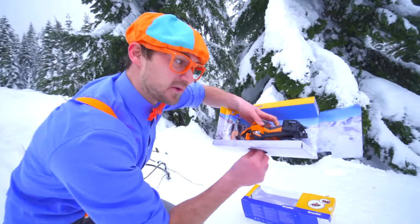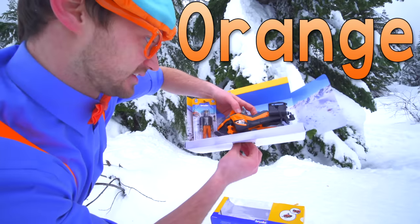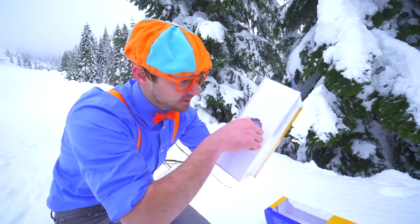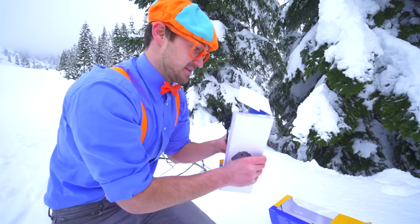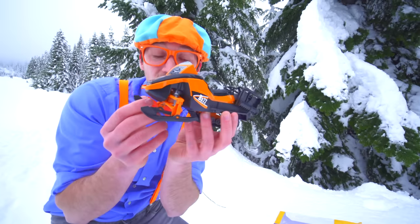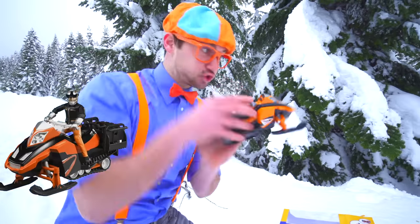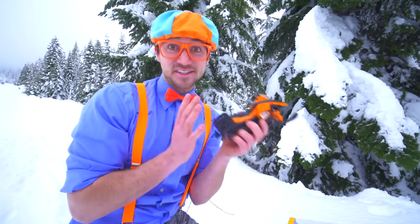So this snowmobile is the color orange. Whoa. And it even comes with a snowmobiler over here. Yeah. Okay, that's almost all screwed out. Ooh. Wow. Oh, there we go. Wow, look at the snowmobile and the tracks. Okay, let's play with the snowmobile in the snow.